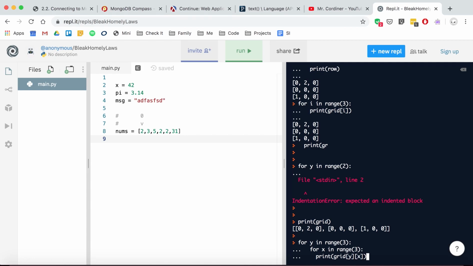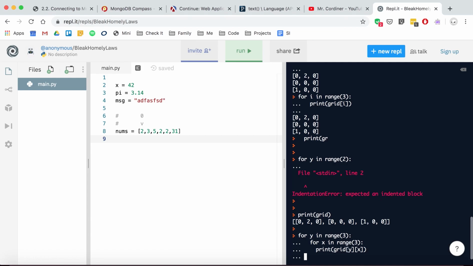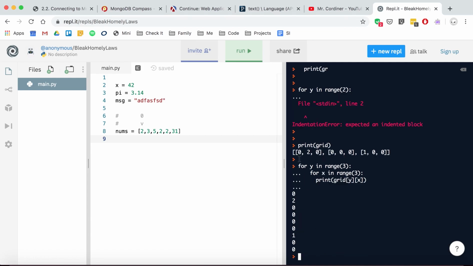So I'm going to print out all 9 values by looping through 3 times. So 0, 2, 0, those are the first that come out. 0, 0, 0, those come out. And then the 1, 0, 0.